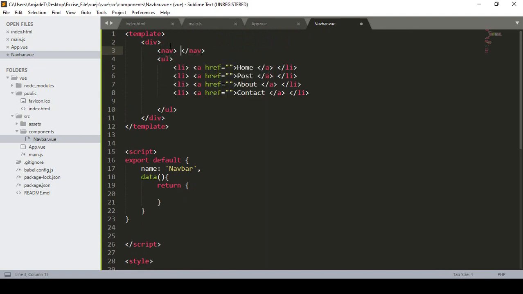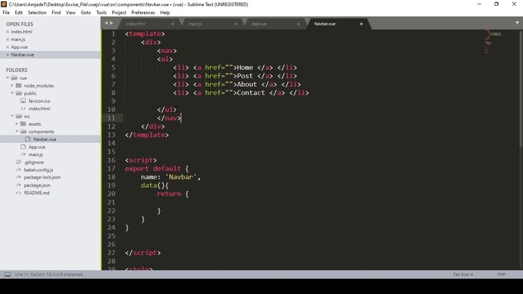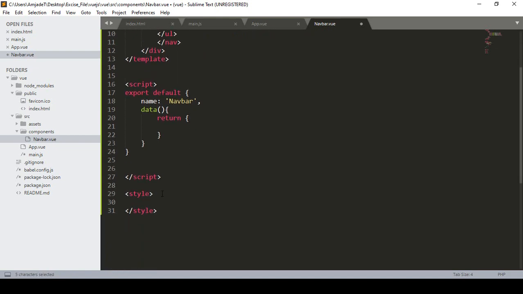Sorry, I just take one of the nav, and here I just cut it, and after that here I just add that nav. Okay, so here I want to add some style sheet for this nav. So if you want to add that part, then you have to work in that particular area.